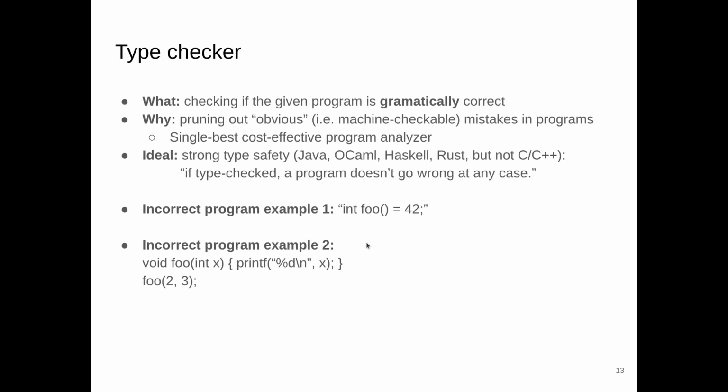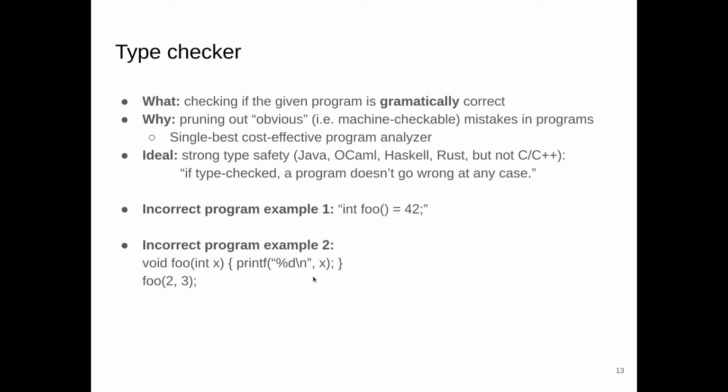For example, this program is declaring a function that returns an integer, but it is assigned 42, which is obviously wrong, because you declare a function but you're assigning an integer value. They are different things. So the compiler can deduce that this program is very wrong, and you probably did not mean to write this code, so it is going to reject it.